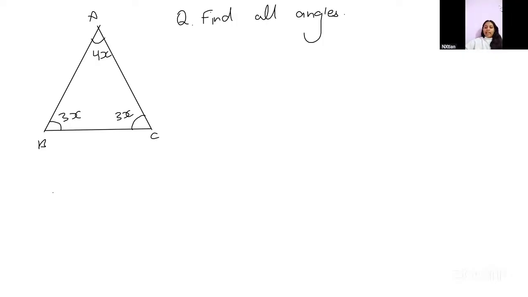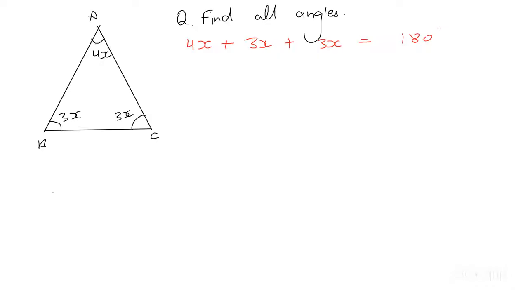Whenever we are having x square or any ratio, or even x like 3x, 4x, or the ratio of 3 is to 4, what we do? We form an equation like this: 4x plus 3x plus 3x equals to 180 degree. Solve it and find out x, and then you multiply x with 3 and 4 to find out the value of the angles. Okay? Solve this like that.